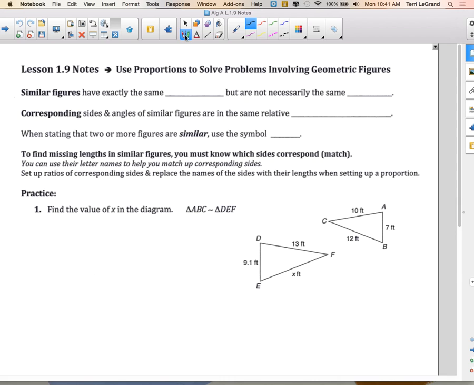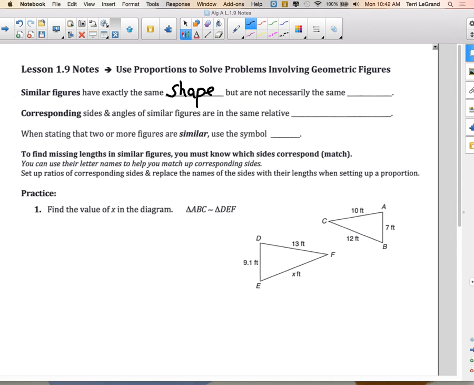And so if I have a square and then I have another square, would they be similar to each other? Do they look the same? Do they have the same shape? Yeah, and so it's the angle measures that makes them the same shape. But what they don't have to have, so let's fill in that part. Similar figures have exactly the same shape. And what makes them have the same shape, this is not in our notes, but I want you to put this here. What makes them have the same shape is the fact that they have the same angle measures.